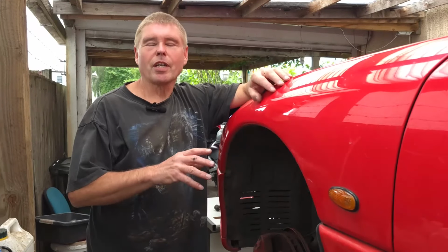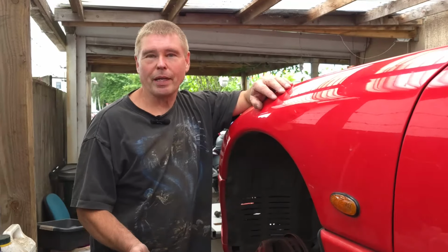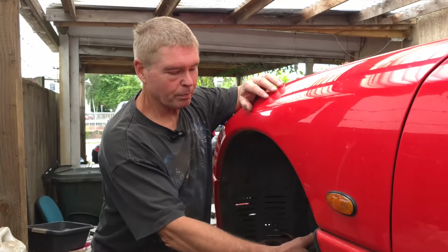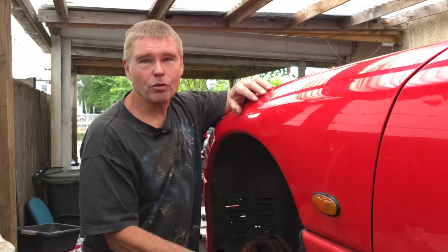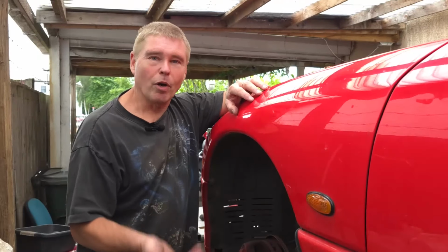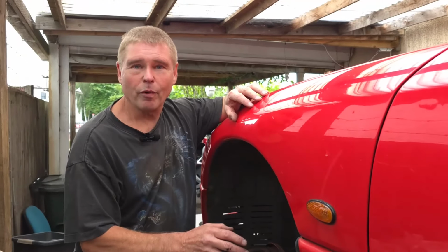Okay, so moving on to the car, I've tried to save a little bit of time by removing the wheel first. That's a job you should all know how to do anyway. I've also taken a little bit of time this morning just to spray a little bit of penetrating fluid onto some of the nuts that we're going to need to undo, just so they're not too frozen up and we end up spending a lot of time on film trying to free up nuts and bolts that have seized. So with that said, we're now ready to get on with the job.